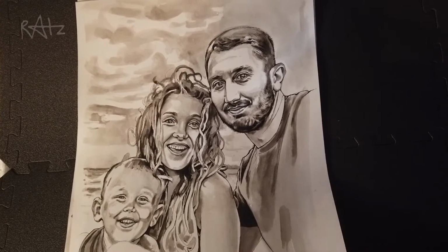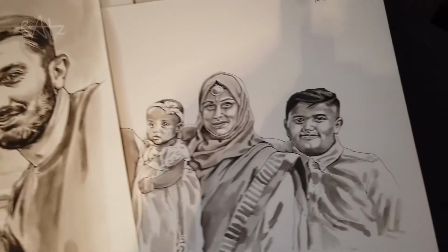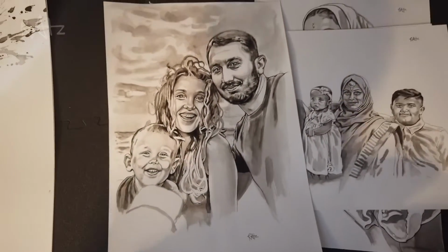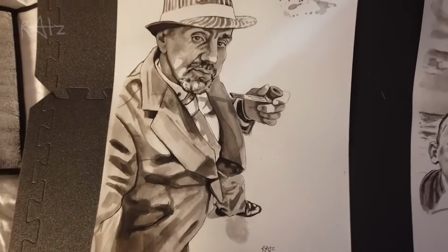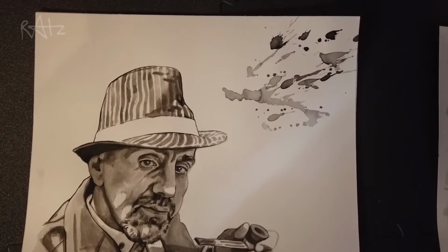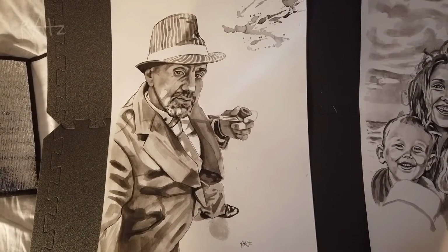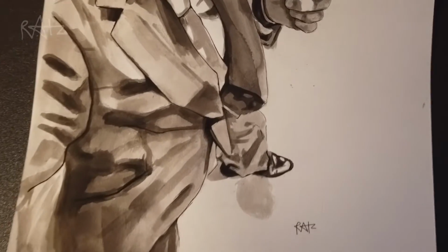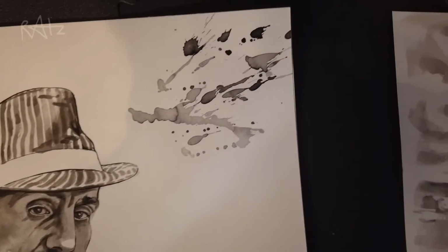Usually it takes around 4 hours to make one drawing. It's A2 format. And this one I like very much because of this impression, like it was seen from a movie or some cartoon or comics. So it's quite different from usual commissions.